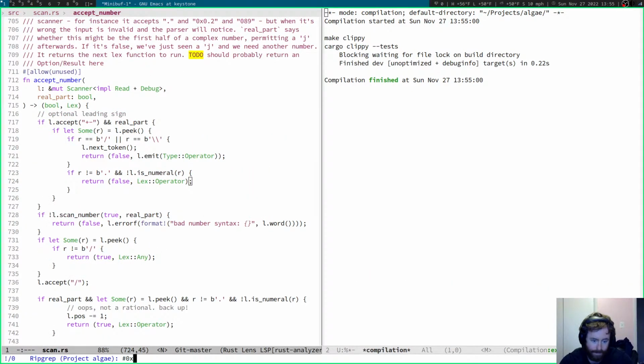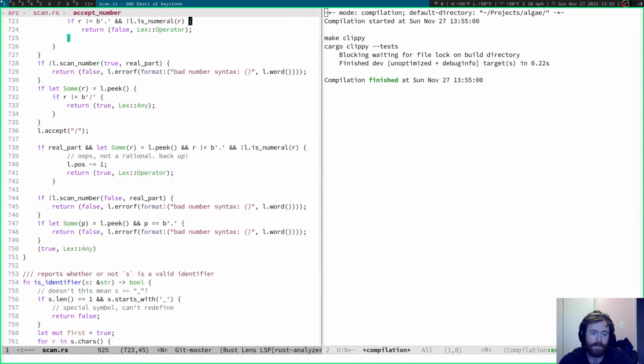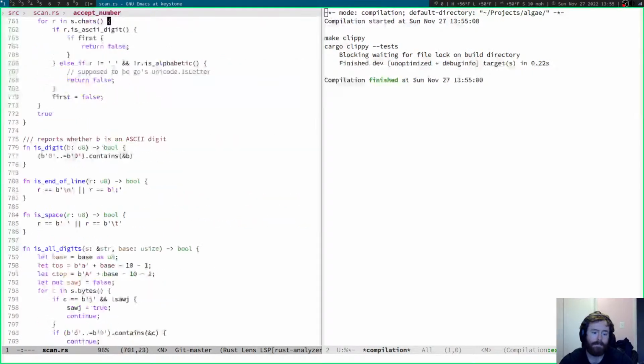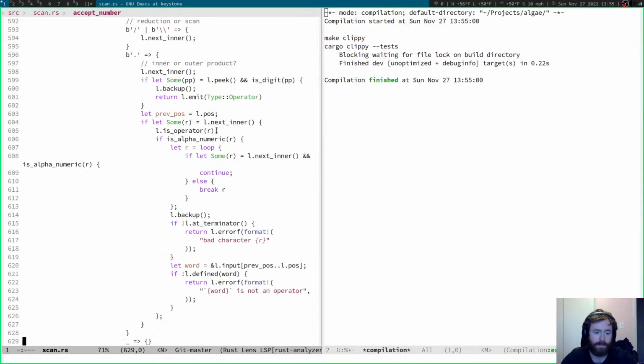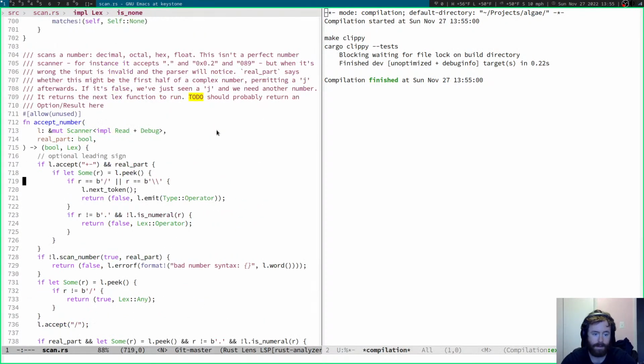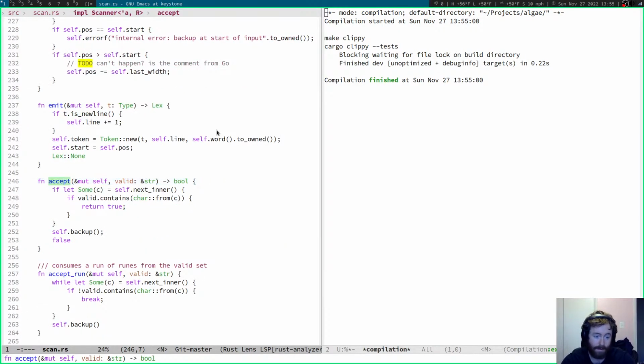Or wait. It was earlier when I was doing this. Let's see. Base. Accept number. It was somewhere with this. I think we're not accepting it somewhere else at the moment.